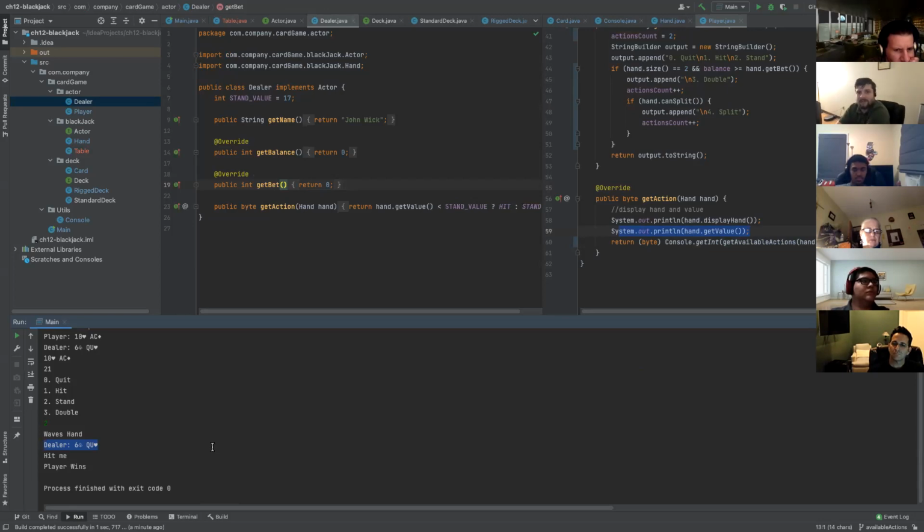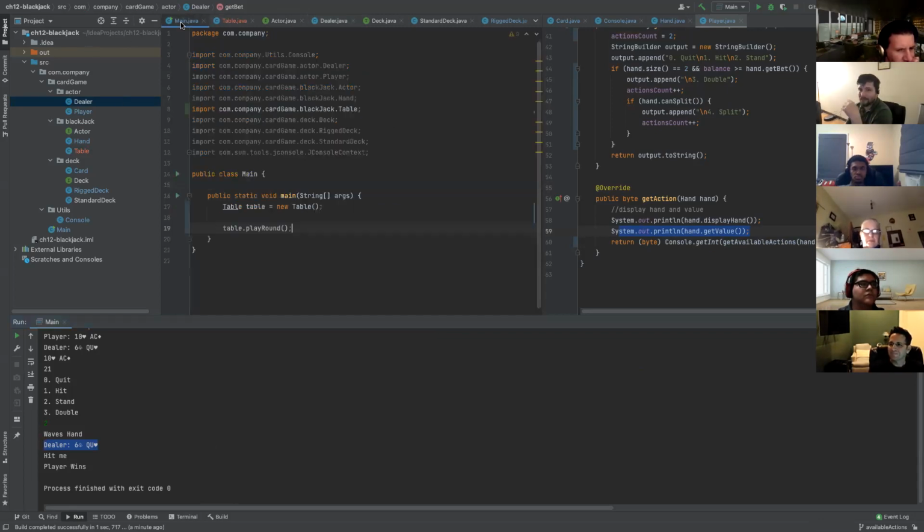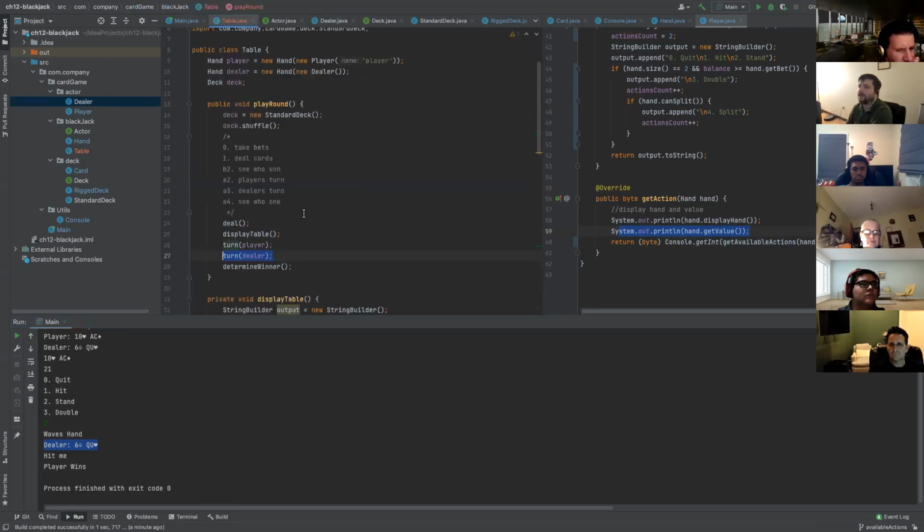Not bad, huh? Actually, I did not expect that to happen. I actually expected dealer to show up twice. I forgot the dealer's get action was different from the player's get action. So that actually worked out well. Cool. That's the thing that's really cool sometimes: when you code with a good plan in action, sometimes what you had originally works out nice, and you just think, oh, cool, that works. All right, let's keep going with it. So don't always expect it to happen, but sometimes it works out really well.